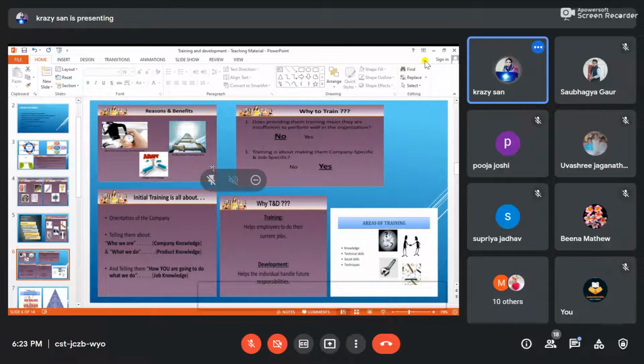Then social skill means you are a little introvert. Now it is important when you are working, you need to have a cordial relation with every employee of your company, every colleague, higher management or lower management. So you are provided a training of personality development where you become a little bit of an extrovert, and shyness is removed. Then come techniques. Performing a task might take you 2 hours, but when you are given a training to perform that task with a very specific technique in half an hour, now the training is important. So these are the reasons and benefits why we need training in our practical concept.